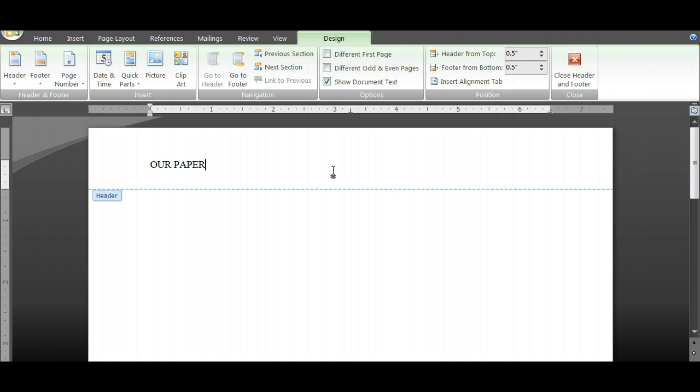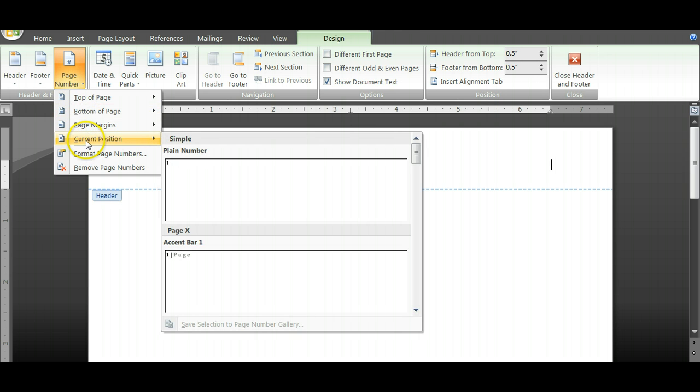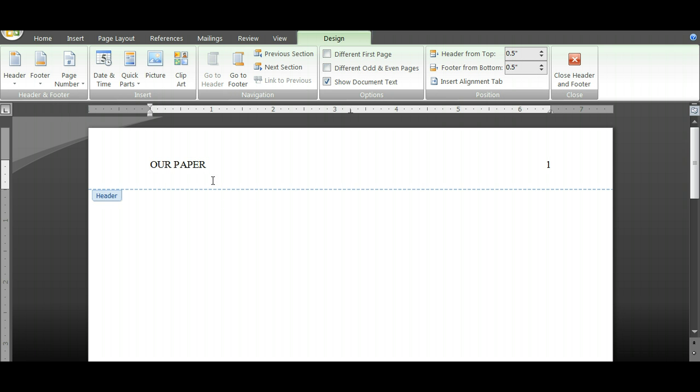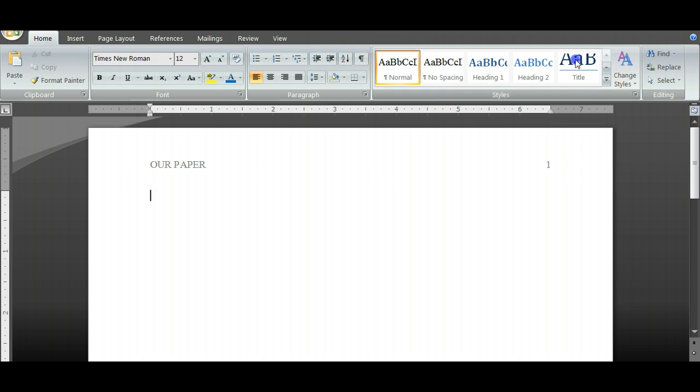To insert the page numbers, tab over to the last position on the right of the page. Usually it'll be 2 tab stops. Then click on the page number. You want to go down, choose Current Position in the drop-down box. Be sure that it remains highlighted. Then click on Plain Number, and your number will come up in your paper. Be sure you close the Insert function by clicking on the Close Header and Footer red X. If you don't, your running head that you have already formatted will disappear.